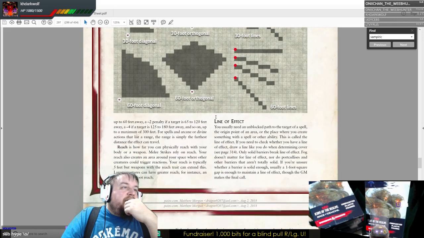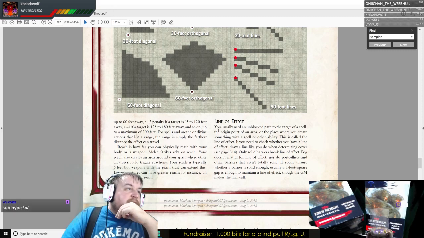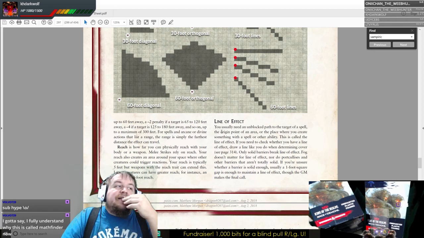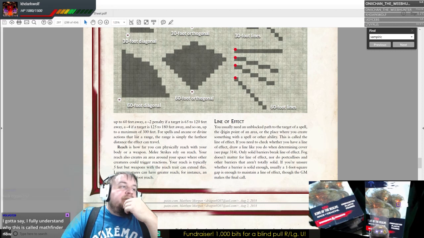Usually you need an unblocked path to the target of a spell, the origin point of an area, or the place where you create something with a spell or other ability. This is called the line of effect. You need to check whether you have a line of effect. Draw a line like you do in determining cover. Only solid barriers break the line of effect. Fog doesn't matter for line of effect, nor do portcullises or other barriers that aren't totally solid. If you're unsure whether a barrier is solid enough, usually a 1 foot square gap is enough to maintain a line of effect, though the GM makes the final call.